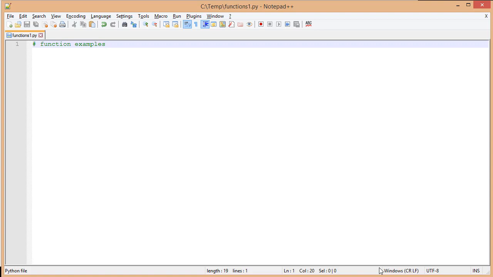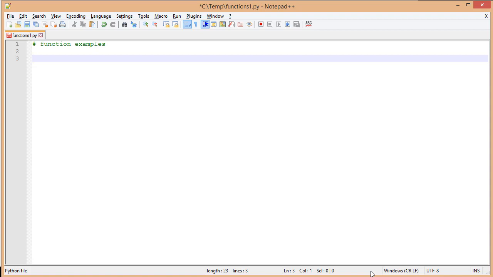Secondly, functions will allow us to logically organize our code. That way we can group like pieces of code together and make it easier to run. Now, a function doesn't have to be very complicated. We're going to look at a very simple function here, but it'll show us how we can create a function and how to call the function.